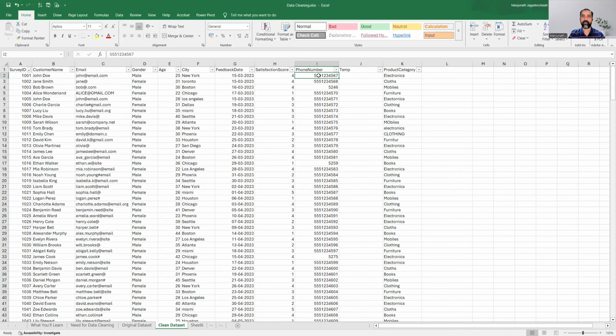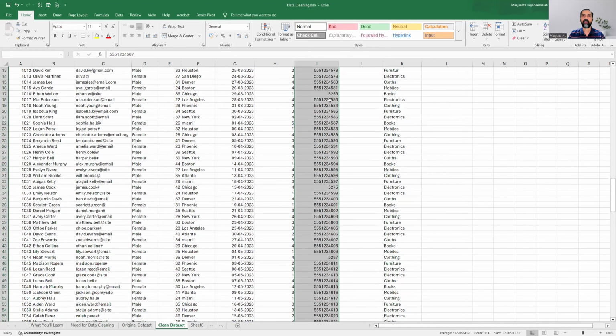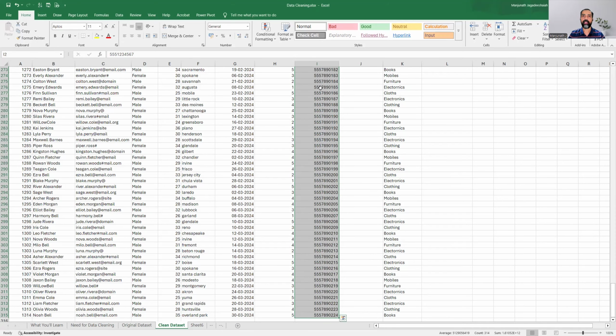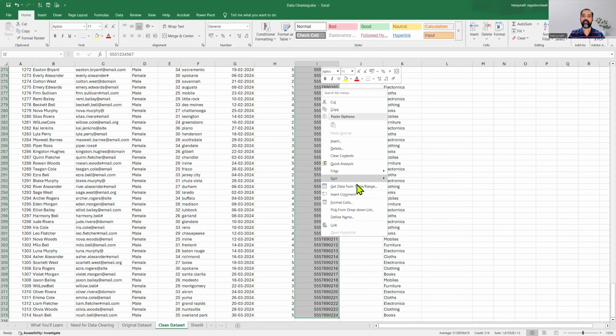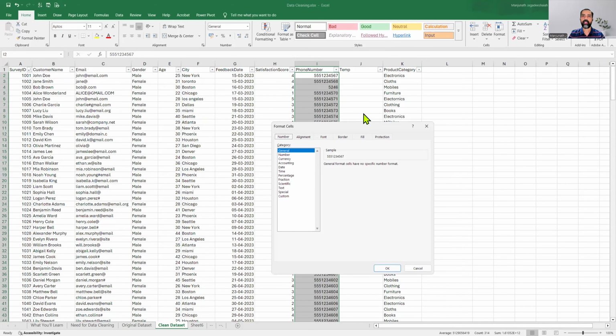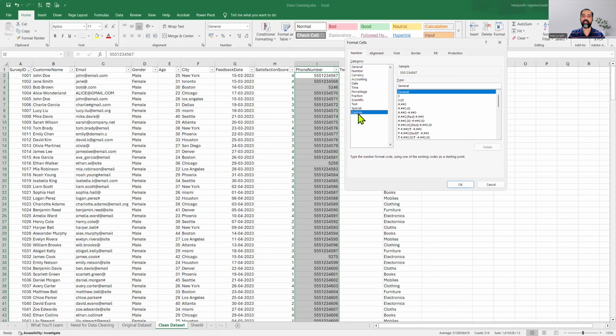Once again, select all the contents by selecting the first cell and use Ctrl-Shift down arrow. At this point, you can right click anywhere and then select Format Cells. Now in the Format Cells dialog, select the last item under category, which is the custom.